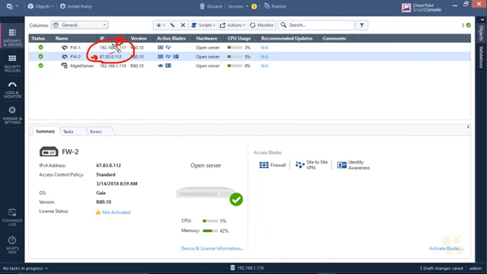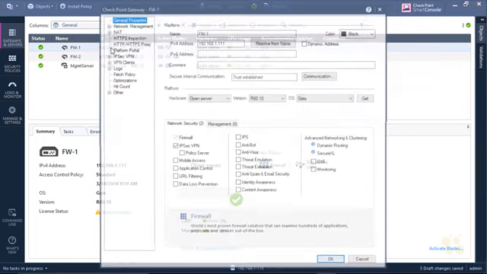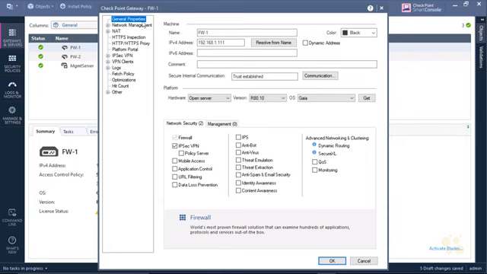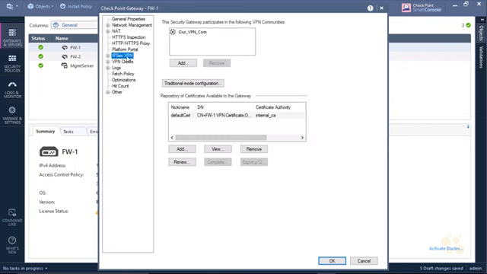So we'd want to take another step and just make sure that the firewalls are using the correct interface for the connectivity when they build that VPN tunnel with their peers who are in the same VPN community. So to do that, we're going to go back to the properties of Firewall 1. So we'll double click on Firewall 1. And here on Firewall 1 properties, if we go to IPsec and click on IPsec VPN, here it's showing us the VPN community that this gateway is a part of.